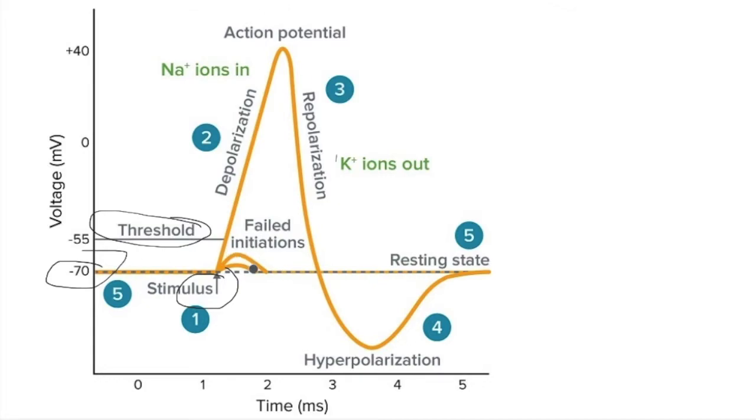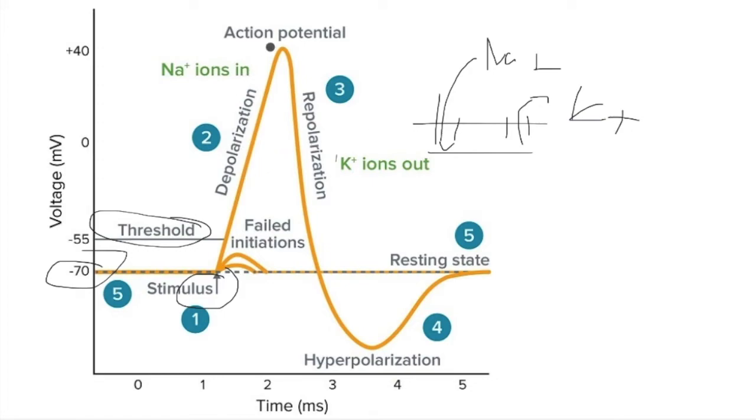But once it passes this threshold, the voltage channels are open, Na plus rushes in, while K plus rushes out. And once we reach about plus 40 charge, so at the peak here, the Na plus channels close, but the K plus channels stay open. So K plus ions keep rushing out, and what we call repolarization happens. As you can see here, the charge within the nerve cell starts to dip again because all the positive K plus is going out.